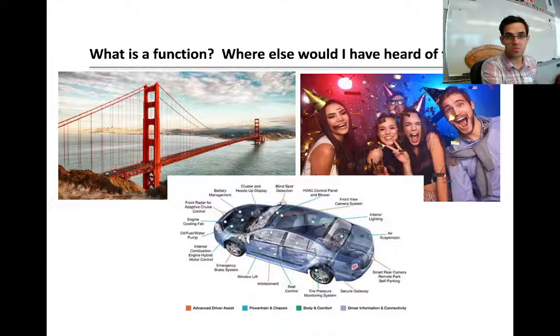So, you may have heard the word function before. Maybe like you're going to a school function or a social function, a party or something. A bridge, you could say, has a function. The function of a bridge is to get you from one landmass to another. Or we could talk about a car. Its function is to get you from point A to point B. There are also many parts and systems that make up a car, and they each have a particular function that makes the whole car work the way it's supposed to. And the purpose of the car is to get you across the bridge to that function, right?